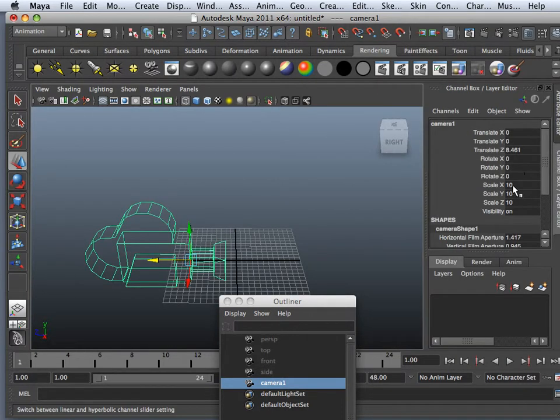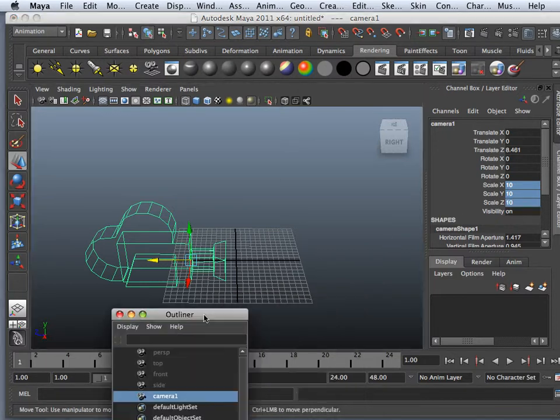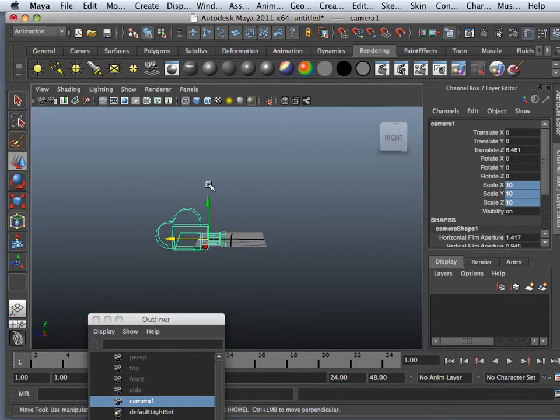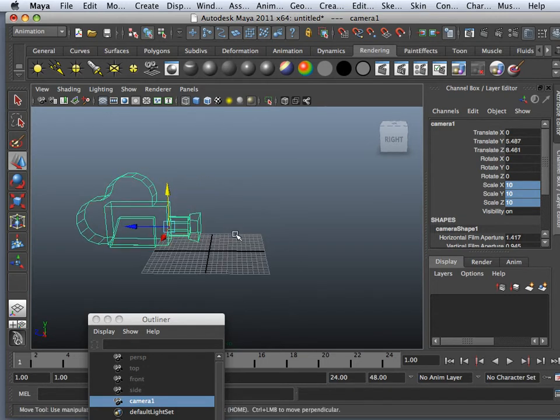Now, what I want to do here is this camera, it's so big, and I bet yours is really small if you're following along with this, is because I upscaled it to 10. The scene is really big, and for one reason, because I'm going to use the full power of the far clipping plane to actually trigger the depth of field. Okay, so we're going to make everything a little bigger than normal.